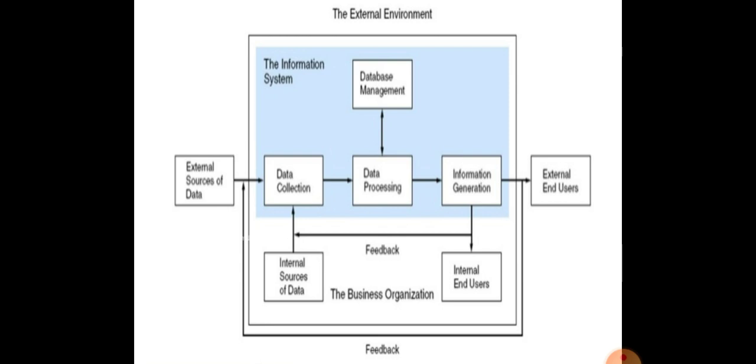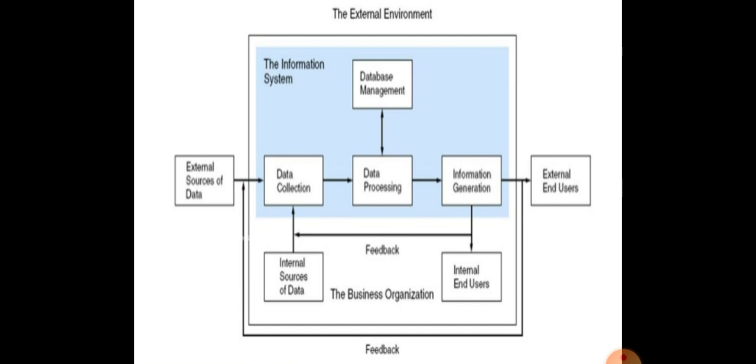External sources of data are the information available outside the organization. It can be from your market, your environment, your competitors, suppliers, customers. Whatever data we collect from outside the organization is a source of external data. Then, when we have collected the data, we go for data collection and after that data processing. The proper processing should be done by the management, and this is also joined by the database management.